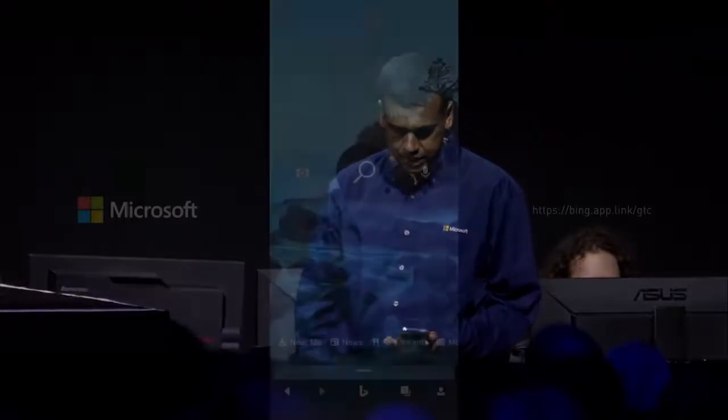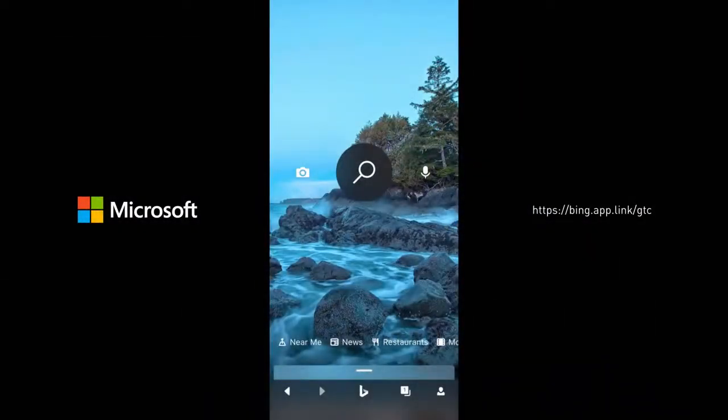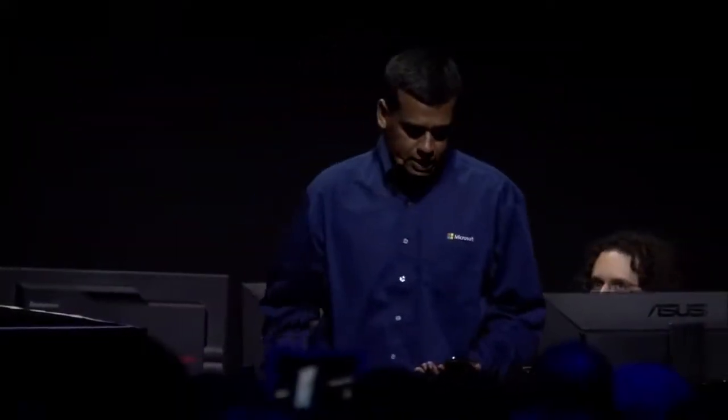Cool. So what I'd like to show you today is the Bing app. It's running on my phone right here. And for this demo, I'm just going to be a regular Bing user, using this app like a regular user would. I've been thinking about redecorating a couple of rooms in my house. I want to change the look and feel a little bit, freshen them up. I've learned that one way I can do this is by changing the lighting in the room. But as a user, I don't know much about lighting, so I'm going to use the app to help me out.